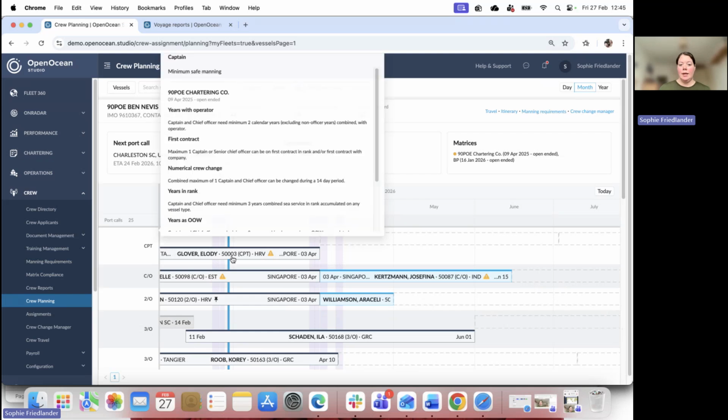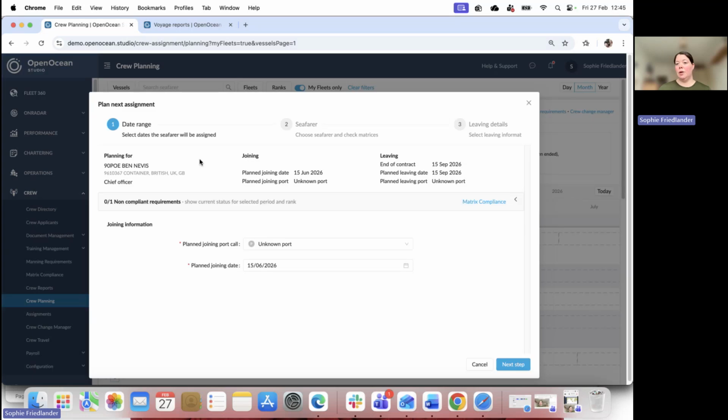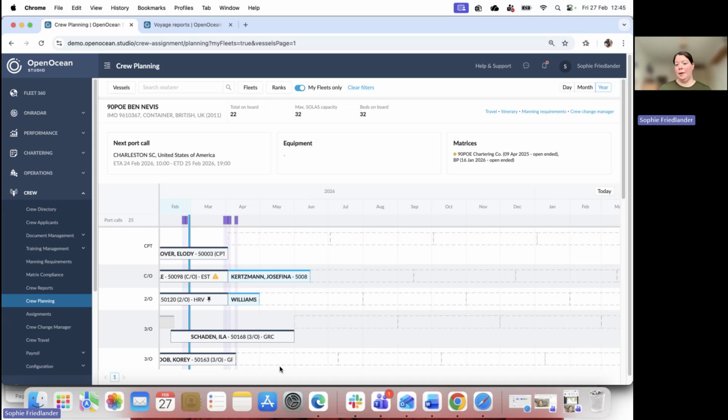The white, sort of, I would call this an off grey colour, really, shows you who's on board. The blanks obviously show you where you're missing a seafarer, and the blue ones will tell you that those people are the ones that are lined up. So if we wanted to have a chief officer on vessels that are back to back, you could just go in and slot the last one previously and it would continue like that. And you could do that for the year.